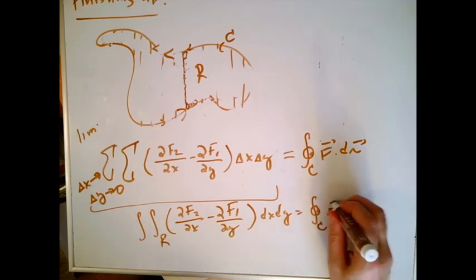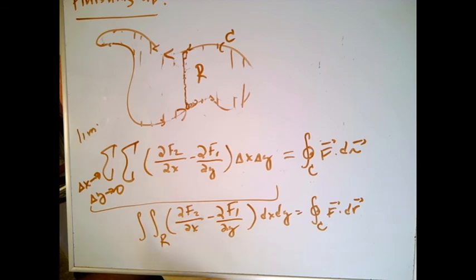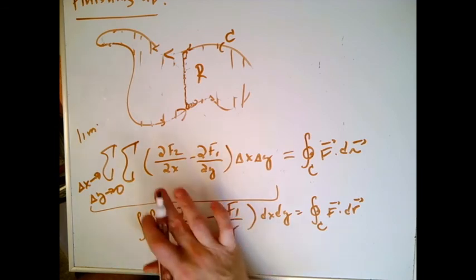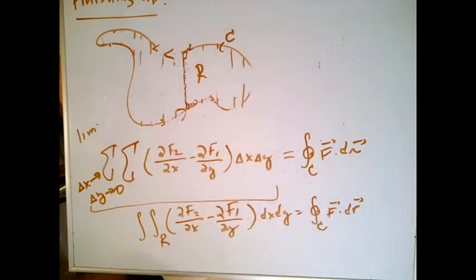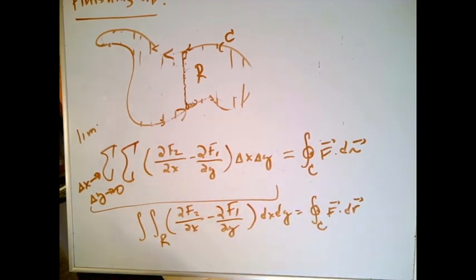But you can see that the overall technique was very, very similar. You do a calculation on the inside, try to be as precise as you can, involves derivatives, and then when you start stacking up stuff, everything telescopes, and when you take the limit, you get a double integral here and a line integral here. That's why Green's theorem is true.